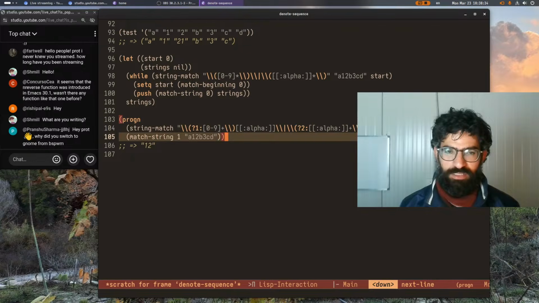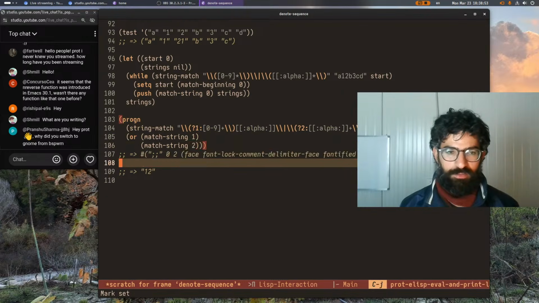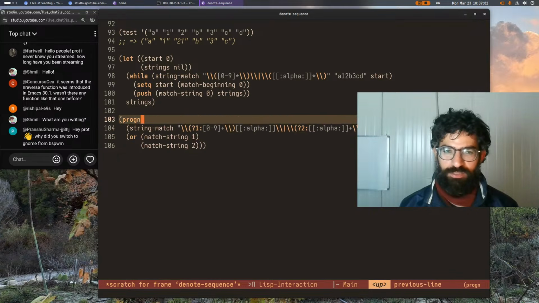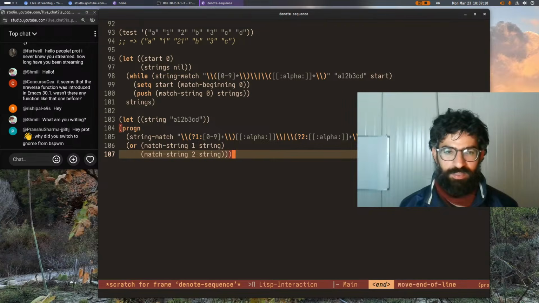And maybe we don't even need it, it shouldn't be necessary. And I can say if that, we can do an OR. I just want to see what it returns each time. Okay, so, oh, this is completely off because it is needing the string here for whatever reason. I actually don't know why it is doing it. So let's have it like that. We need to pass the string as an argument here. Maybe because I'm doing it via a let like this.